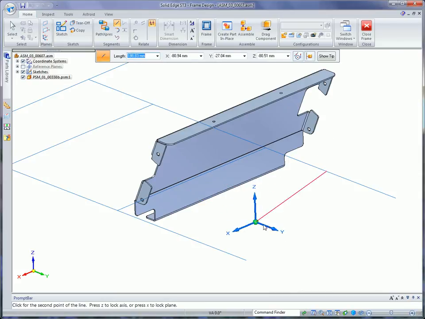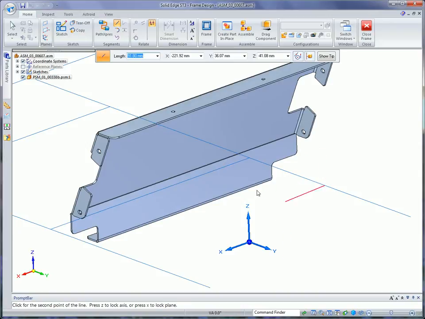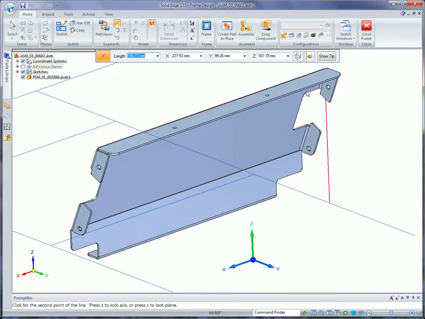Now, as we start developing this line segment, we also have this triad to assist us. By using the X key, I can lock into a plane, or by using the Z key, I can lock into an axis. In this case, I want to lock into the Z axis and come right up to the bottom of the component. I'm going to continue using the triad to come across, and I can depict how far I want to go just by coming over and selecting this line. That way I know I'm at the exact length. And then again, lock into the Z axis to come down and just touch that line.